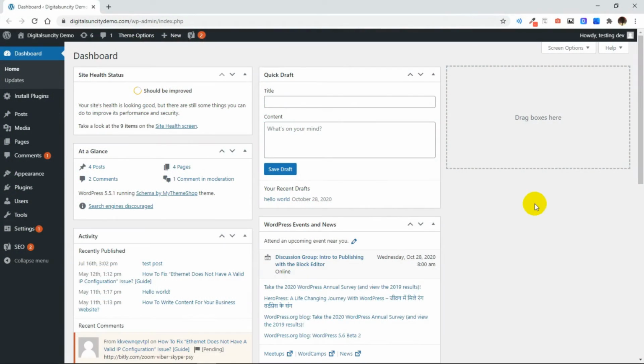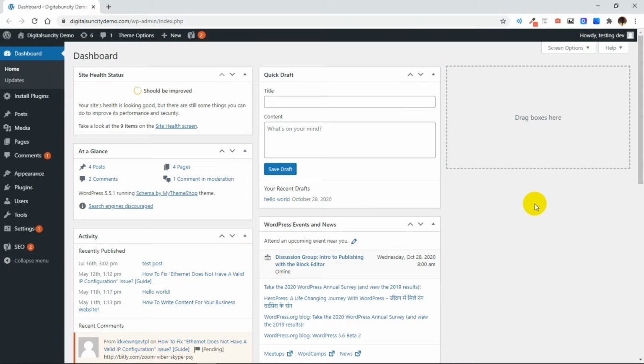If you're trying to duplicate a post, you might find it very difficult because you have to either manually copy all the data and paste it in a new post, or you have to go in and save everything to library and then create a new post, import everything from library and then use it. So it might be very difficult. Now you all know that WordPress doesn't give you any option to directly duplicate your post. So in this video, I'll be showing you how you can use a plugin to easily achieve it.